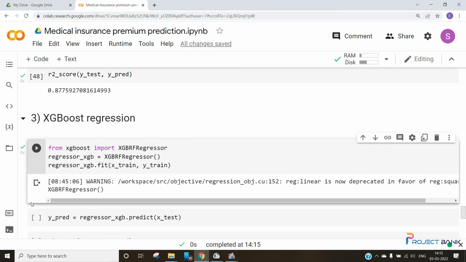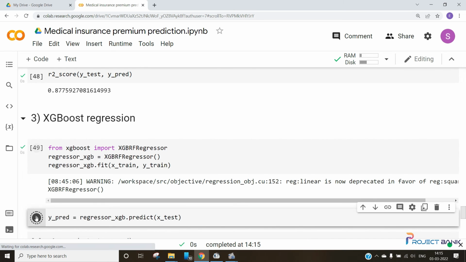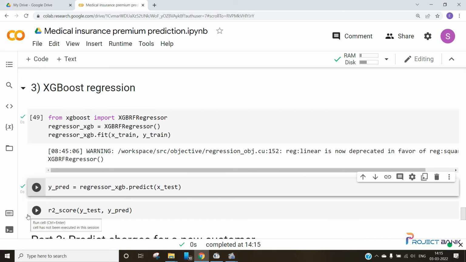Here we have successfully trained our model using the XGBoost regressor. Now we have to make the predictions. So we define y_pred with regressor_XGB.predict. Yes, it's done.